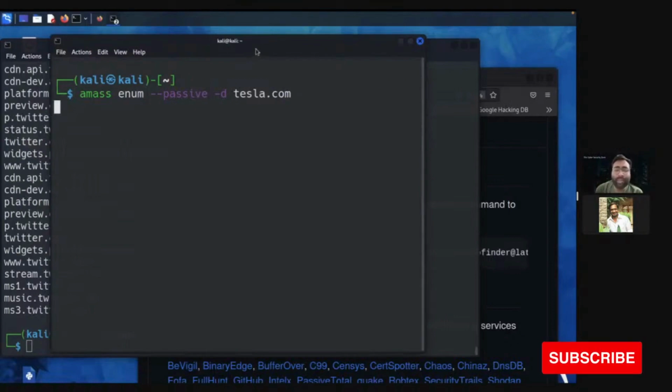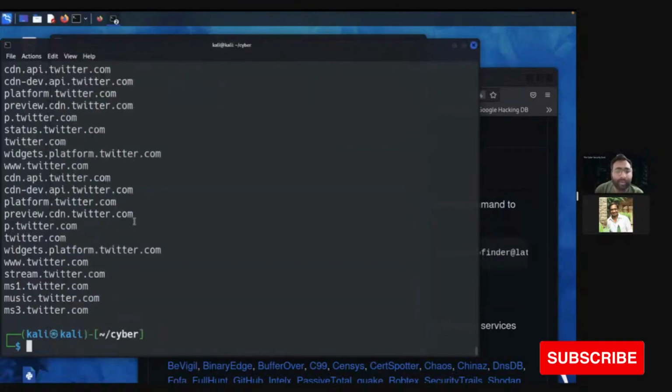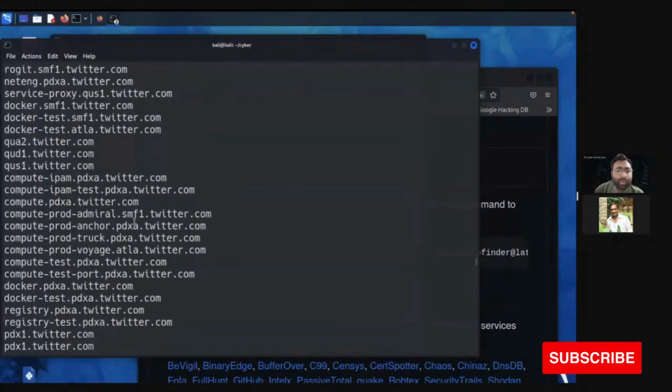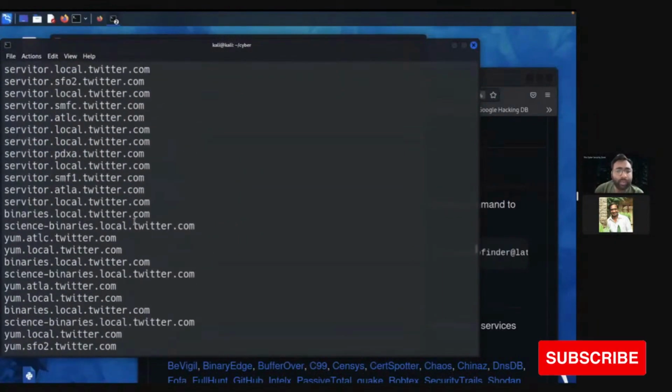So I'm using 3 different tools for collecting the same subdomains related to Tesla, and then we will sort all the domains with the help of a tool which will remove duplicate subdomains and sort all the 3 files into one. So we have a final file for our output. Our asset finder result is completed. You can see we have different subdomains for Twitter and Facebook and Tesla.